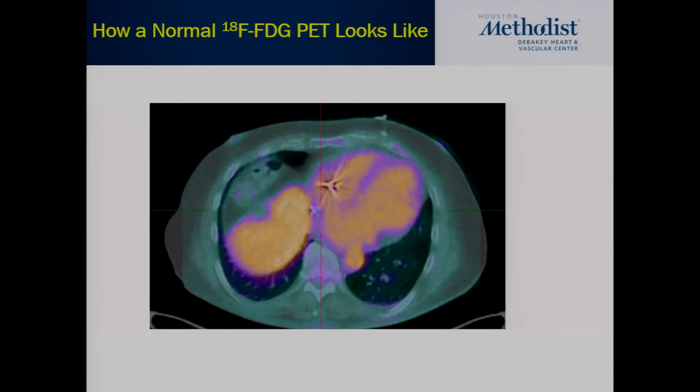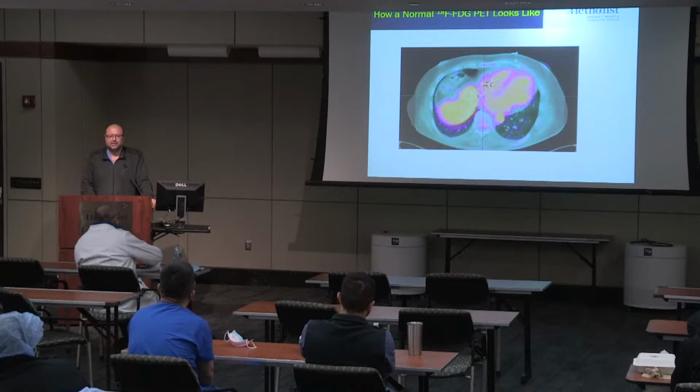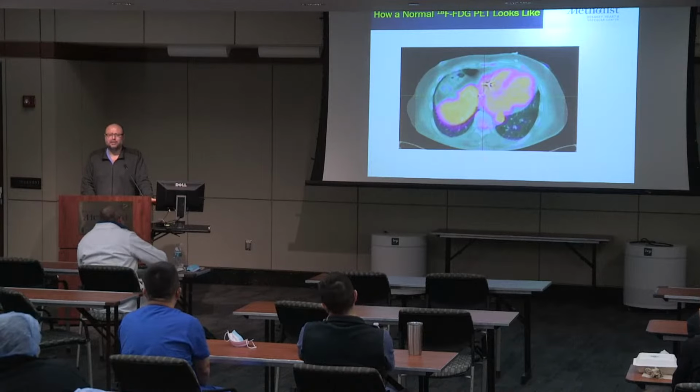We give heparin to everybody in our lab, and I find the images look much better if you give heparin. The only time I don't give heparin is if the patient is already on anticoagulation, so I don't want to give them double anticoagulation. We give 50 units per kilogram, so about 3,000 to 5,000 units, for 15 minutes, and then we inject FDG. In the guidelines they said it's optional, but personally I like to give it because I find the image quality looks much better.